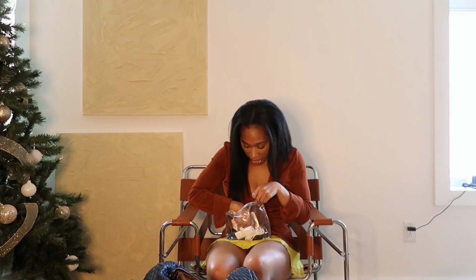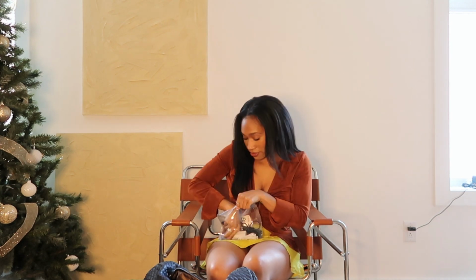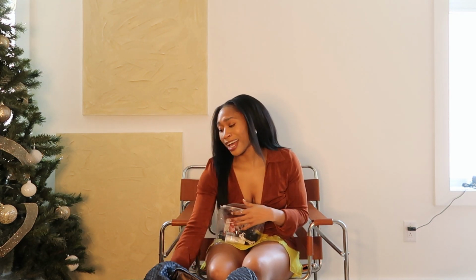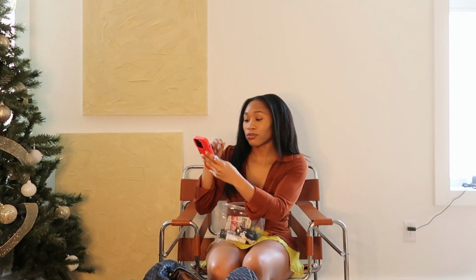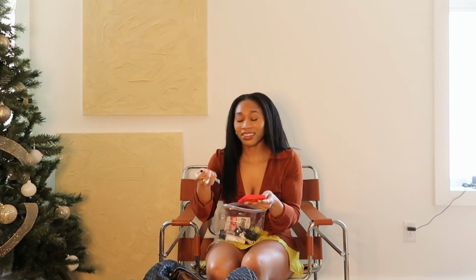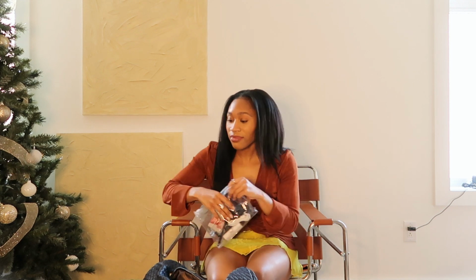I have batteries, I have mini mics for when I want to film for TikTok. I have an SD card, an extra one for my camera there. And then this little stylus pencil that I've had for years. You can just write and tap on your phone with it. It's very old school. I feel like rarely do people use stylus anymore with their phones, but I found it and it was a bit of nostalgia, so I threw it in there.